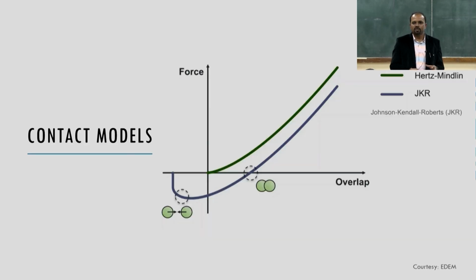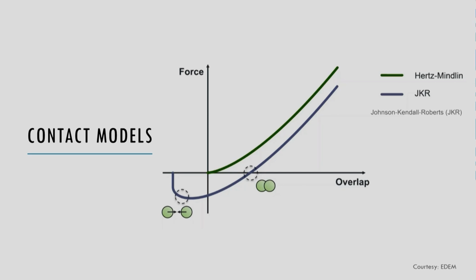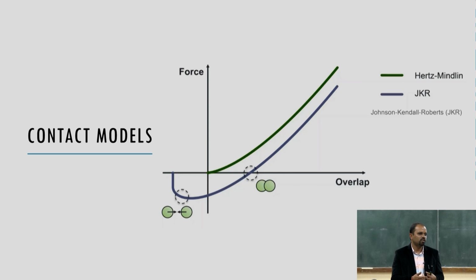Like I told, there are different contact models. In this slide, you can see force and overlap of the two particles, how they are interacting. Say the overlap is higher, it is defined by the JKR model. It means it is more adhesive. If our sample is more adhesive, then I will select the JKR model, which is an inbuilt model. And we can develop our own model and put it in through an API, application programming interface. And then on the top, there is a good greenish color line, you can see the Hertz-Mindlin model. It is generally for freely flowable particles. So, we generally select this one when we are interested in free flow of the particles.